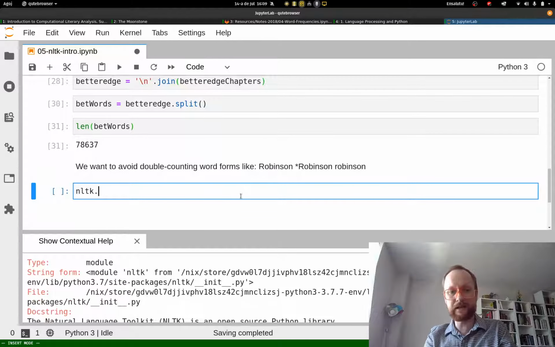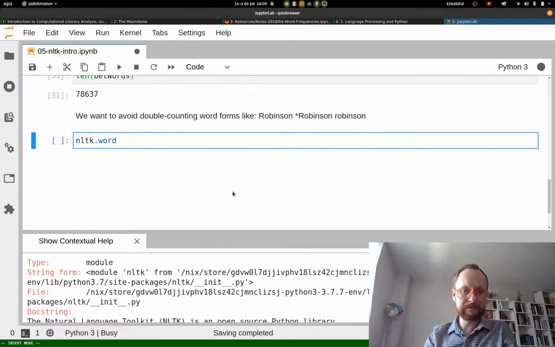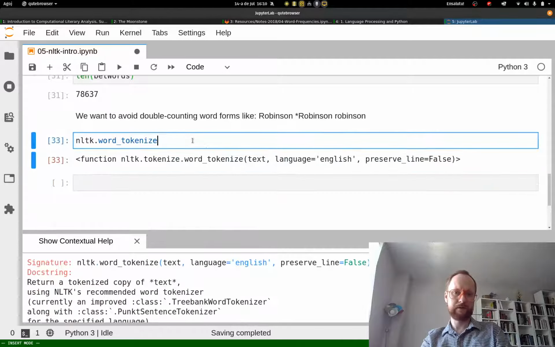So NLTK has a tokenizer, and if I were to look at a directory of the NLTK, one of the things that I might find is something called word_tokenize. If I just run it without doing anything else, it says it's a function.